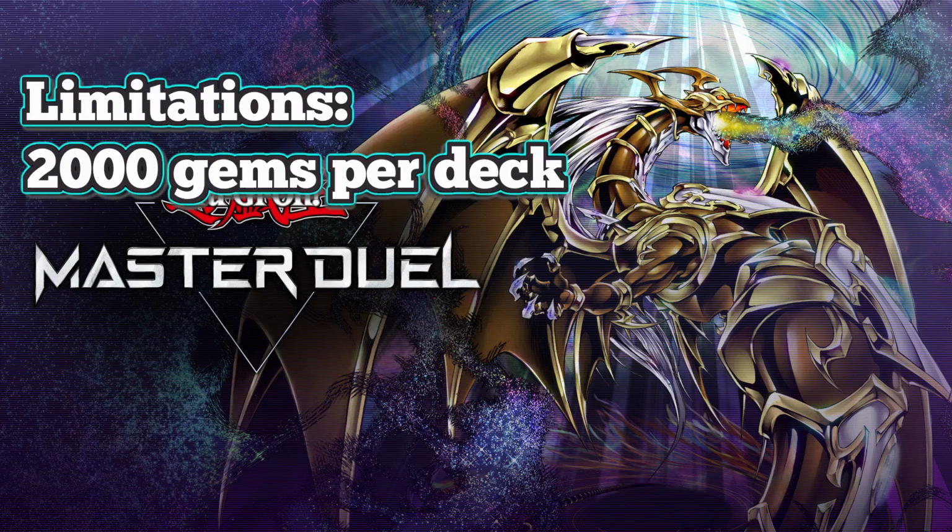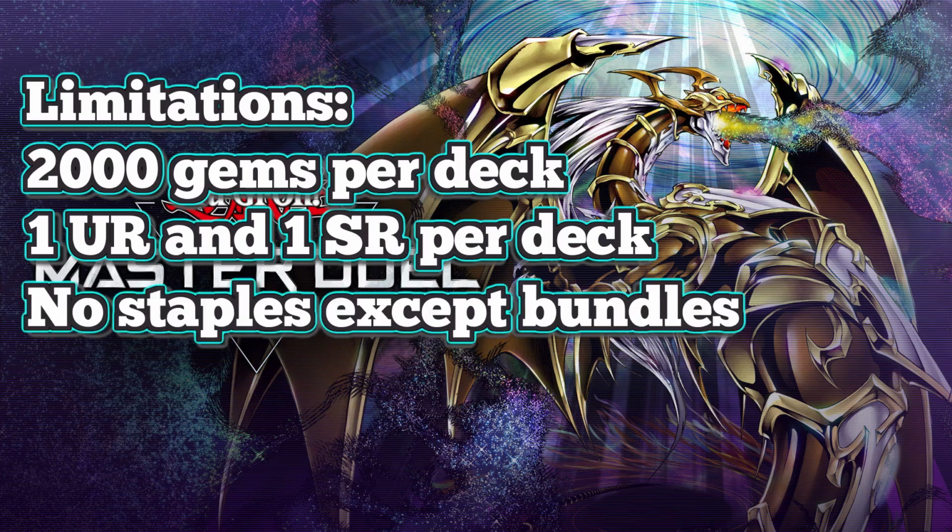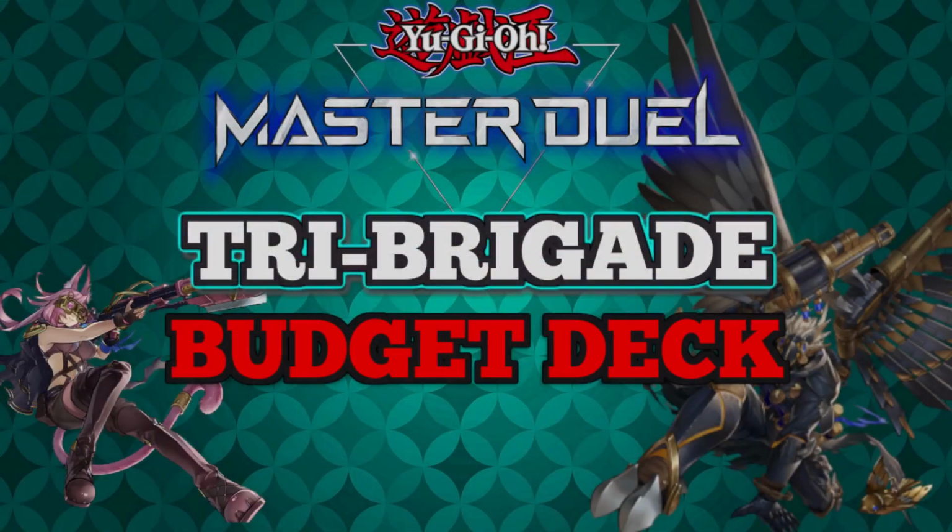I can only spend 2,000 gems on packs per deck. I can only craft one UR and one SR card per deck. And I can't use staples except the bundle one. Let's get into today's episode.